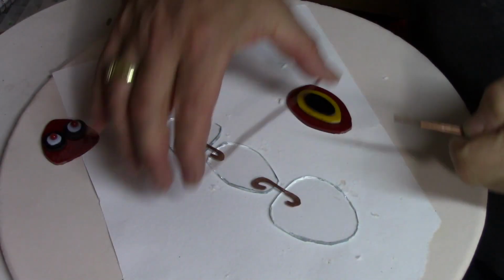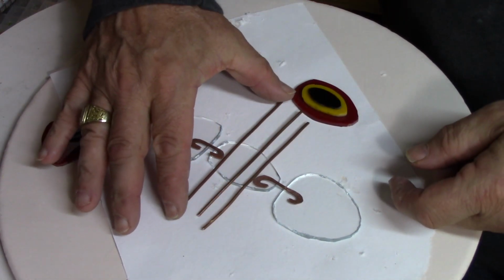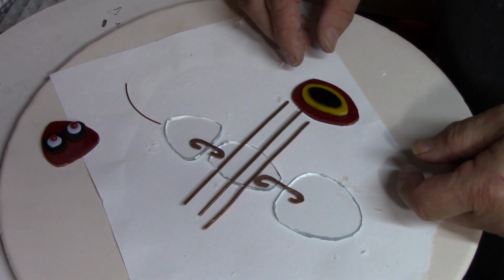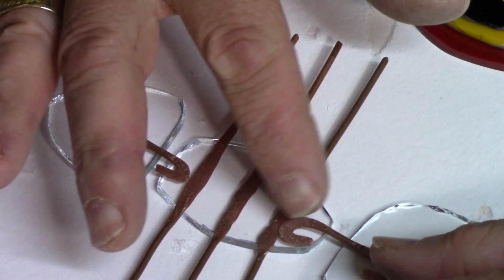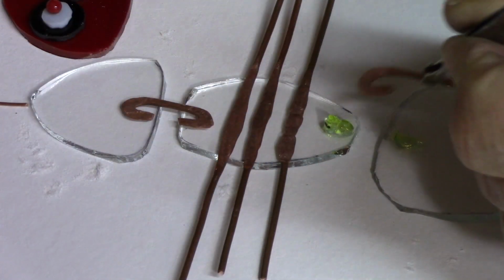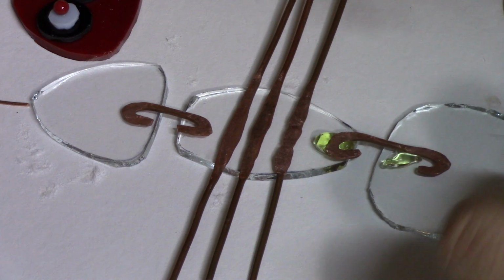The legs will be bent into shape after firing. For now, they'll just be three lengths of wire evenly spaced through the midsection. And yes, I hammered them flat. It may have helped some, but better to just use smaller wire. I resorted to a little aloe gel to help things hold still.